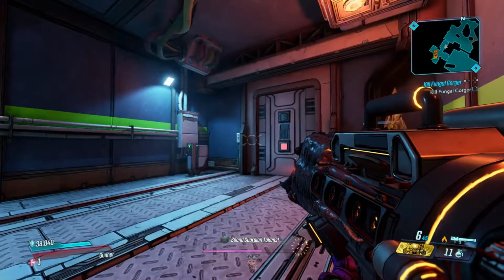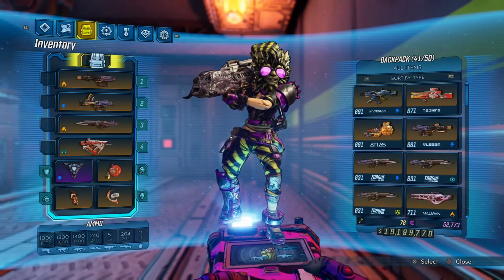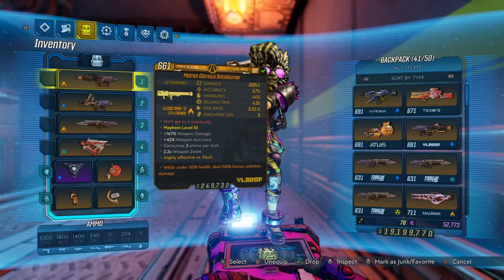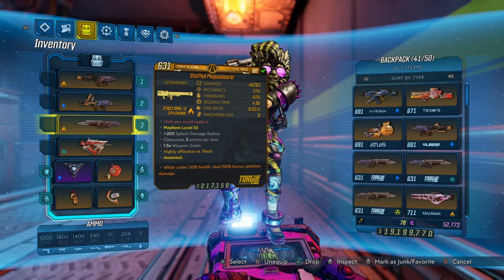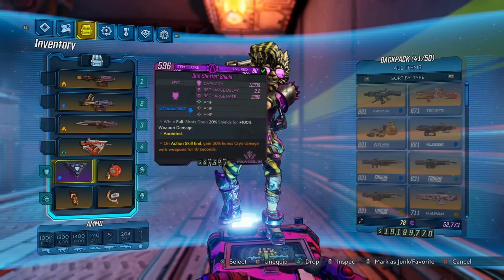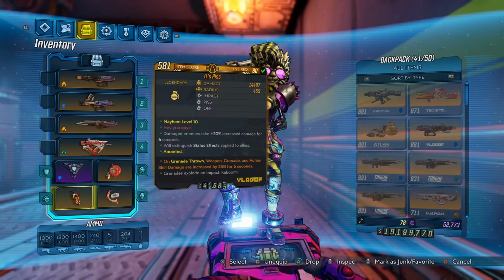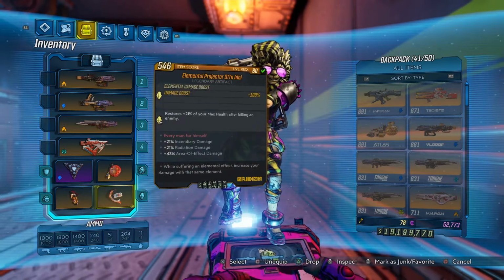So here's my build. Start off, Backburners for bosses, Plague Bearers for mobs. You'll get the idea pretty quick. One-Shotter shield. I'll explain that. Well, I mean, it's pretty obvious why, but I'll explain it a little more. This, pretty obvious, debuff and buff.